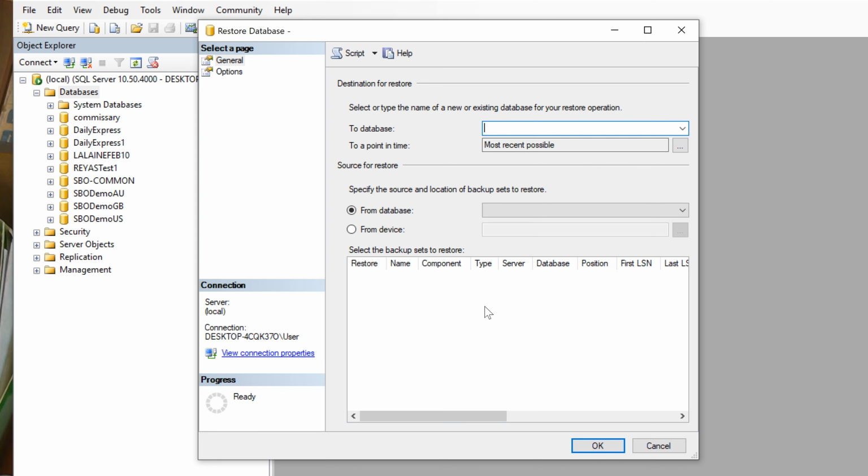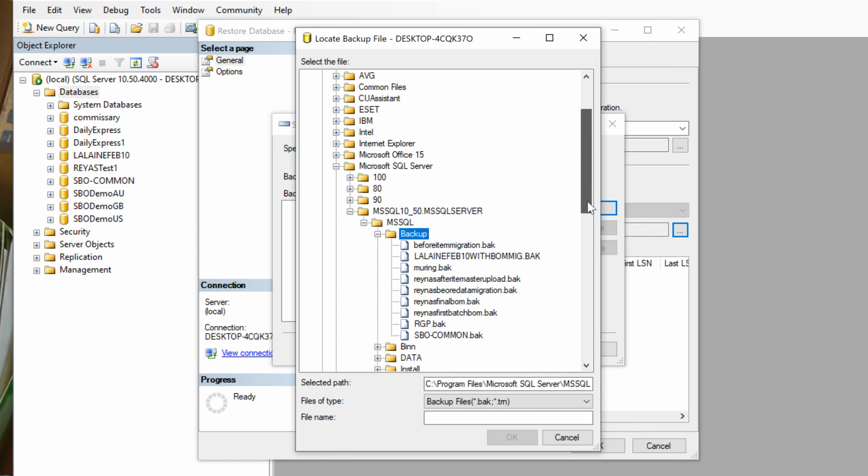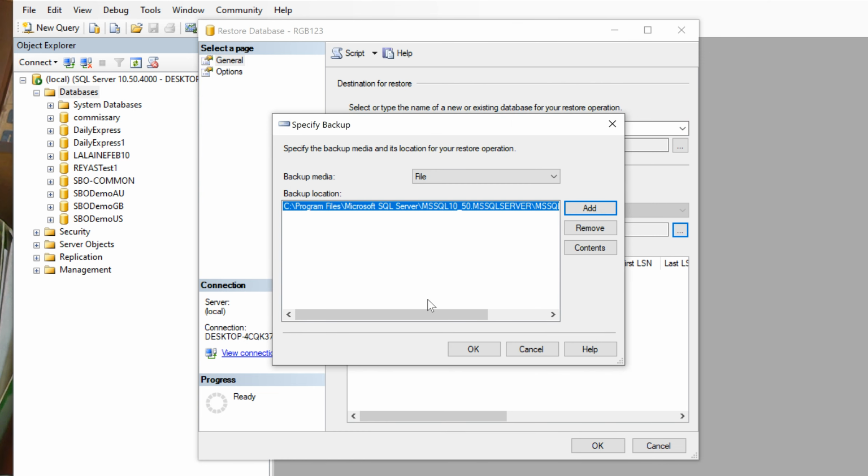So let's say I'll name this new database as RGB 123. This is for illustration purposes only. Then let's look up from our local storage, or it can be from another device. Just look for the file of that backup. Okay, so let's say assuming this was the database.